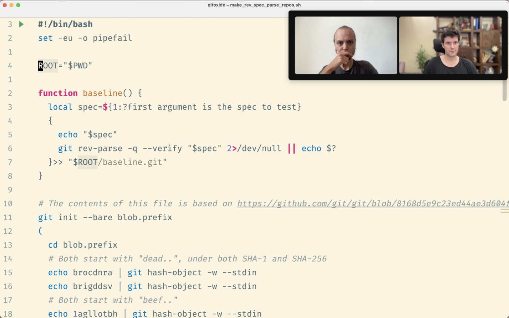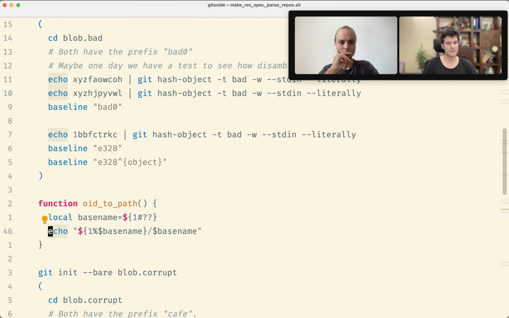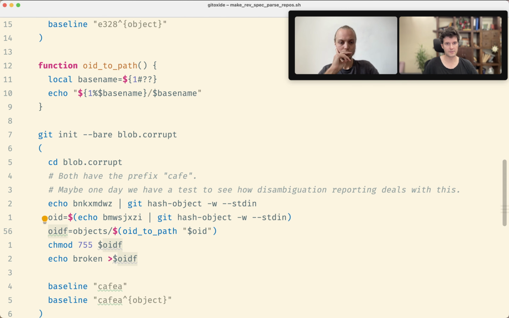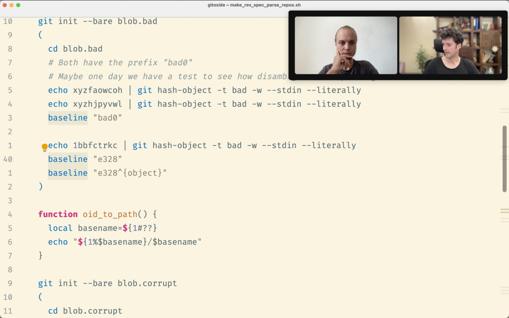Make ref parse repo. So this is just me creating a bunch of repositories in the same directory that create particular states that are then later tested. What's interesting is the baseline function, and in this case it's ref parse.